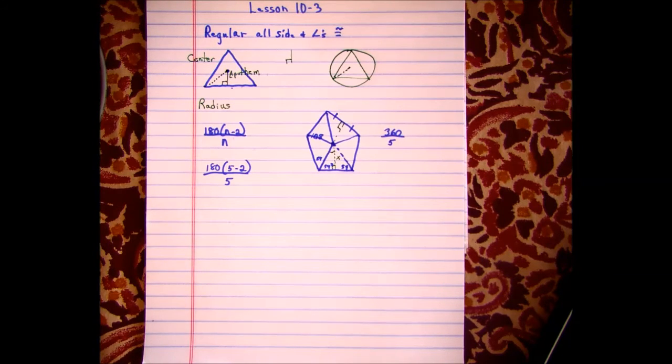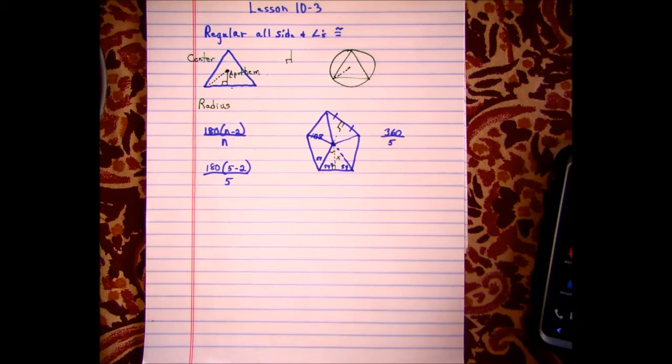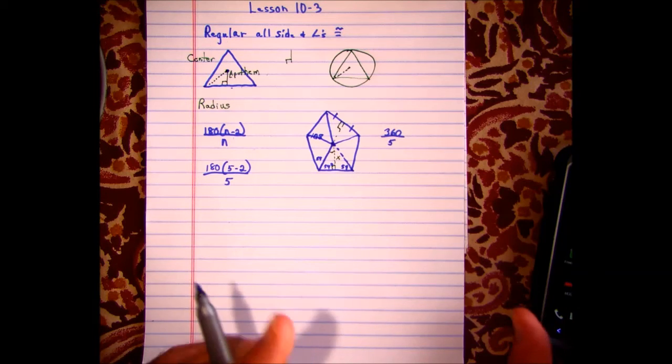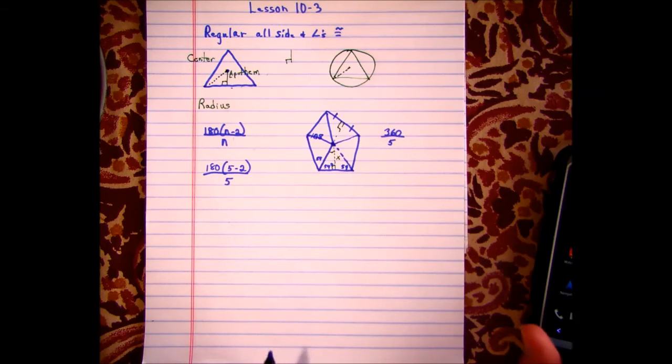So there are a lot of different ways of finding the angle measurements. You just need to make sure that you pick one that works for you and that you use it all the time. Okay, so there are going to be different problems where they give you different pieces for you to find. Your job is to make sure you use the right pieces.